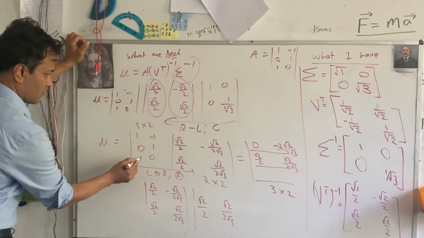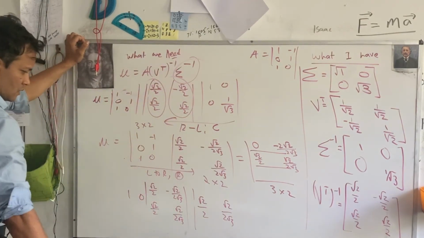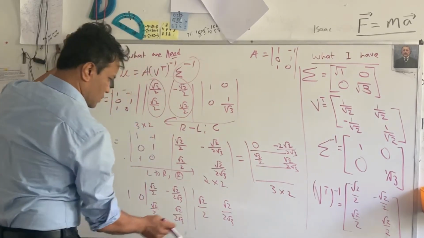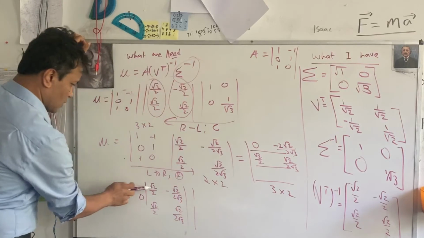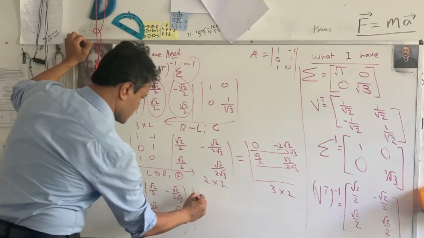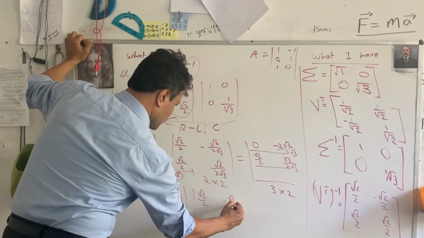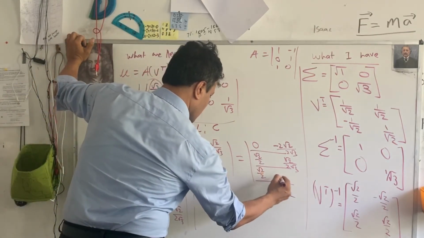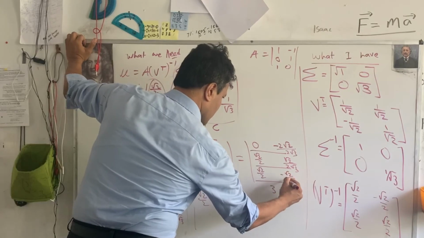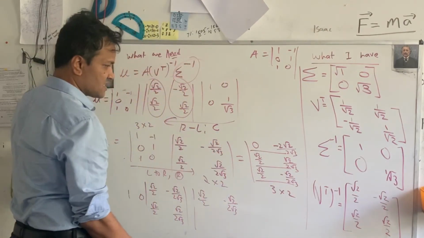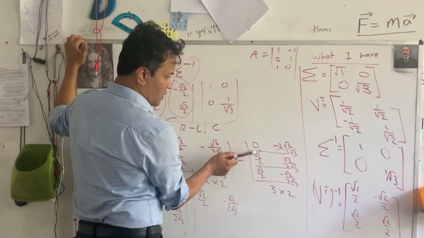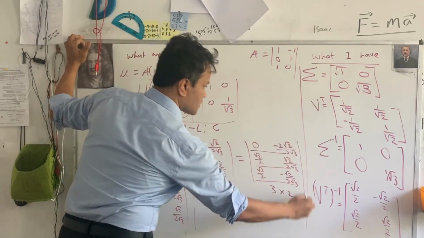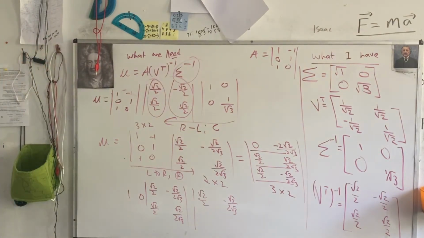Now we're done with the 1 and 0, 1 and 0. So we need 1 of the first row and 0 of the second row. 1 of the first row is square root of 2 over 2 minus square root of 2 over 2 square root of 3. So is this a 3 by 2? 1, 2, 3 and 1, 2. Yeah, so that's right. Now remember what our goal was.